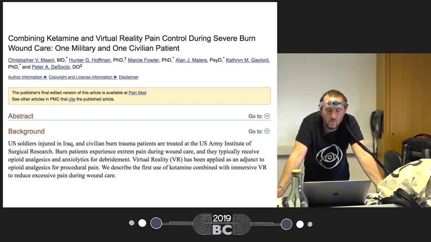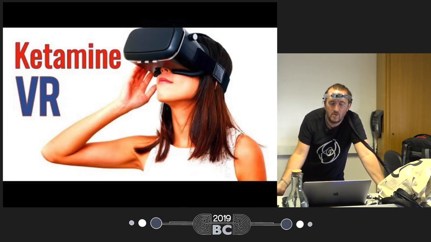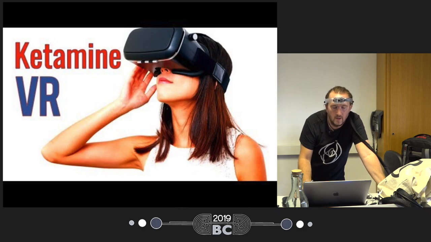And you can see a lot of this moist media coming up, and it seems to me a new science where people are combining things like ketamine and VR to cope with burns, severe burns when they're being dressed. And in New York, loads of VR being used in ketamine clinics to support the journey and the healing process.